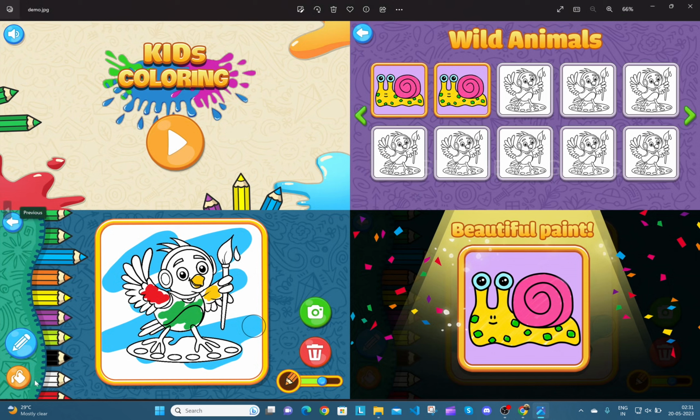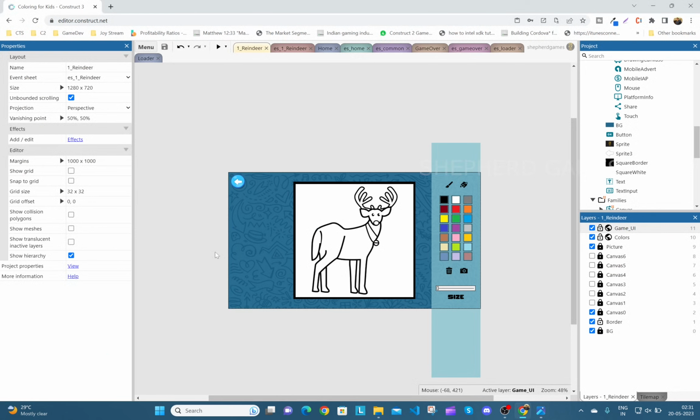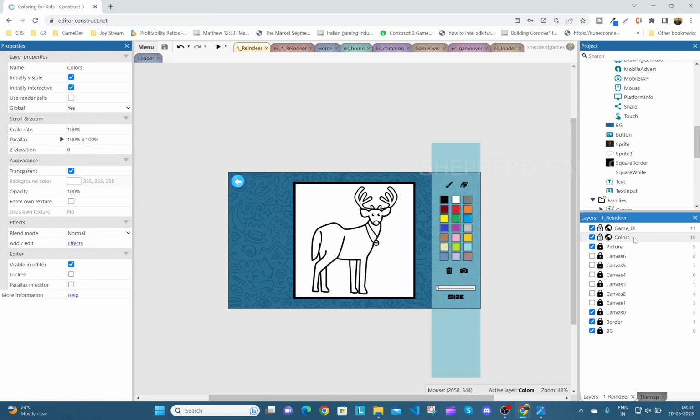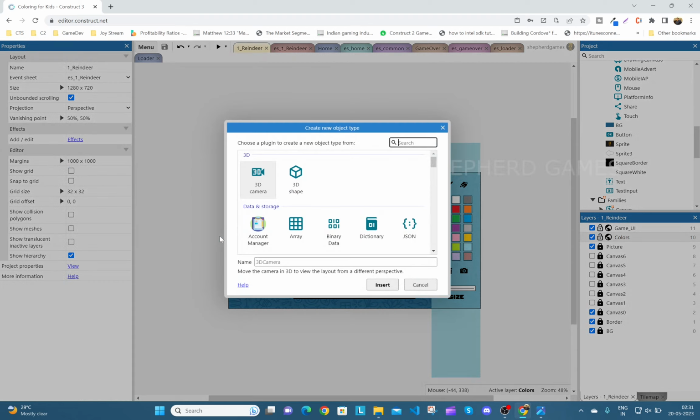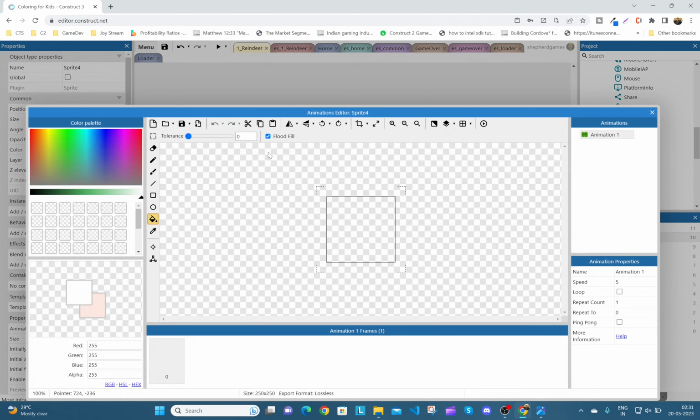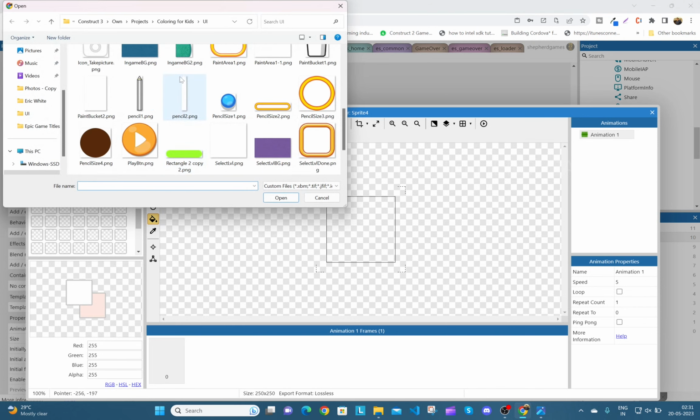Now let's add this, what do you call this one, a zip kind of cover, right? So let's add that. Okay, let's add in the colors frame. Again, let's add a new sprite. Yeah, this one.